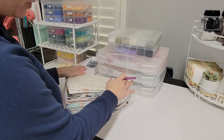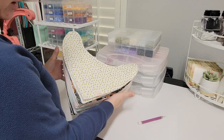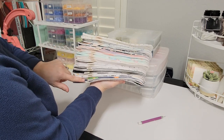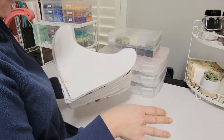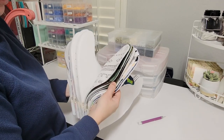Now at this point, once they're all pressed and ready to go, this is what they look like. They're all nice and pressed. They all have my tag on them, whether they're girls or boys, doesn't matter. And then I just have to lint roll some of them on the back if I feel like there's a little bit of lint on them. And that is what they look like. So they're all ready to go.